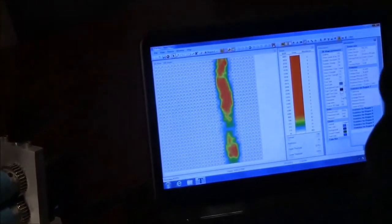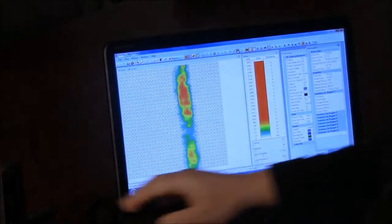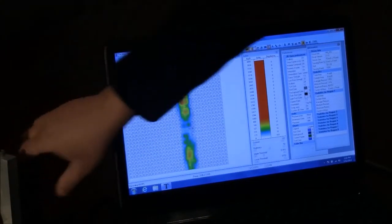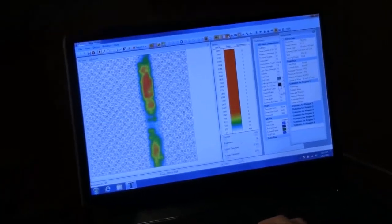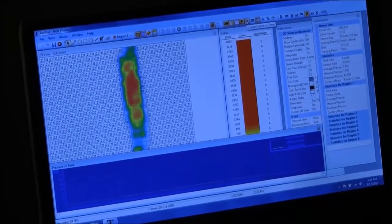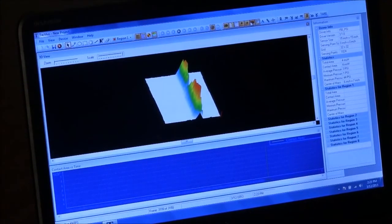As you can see, you get a clear image of the pressure distribution even while moving. At the bottom you can see pressure versus time, as well as contact area versus time, in a 3D image which could be played with. That's the Tactilus system.